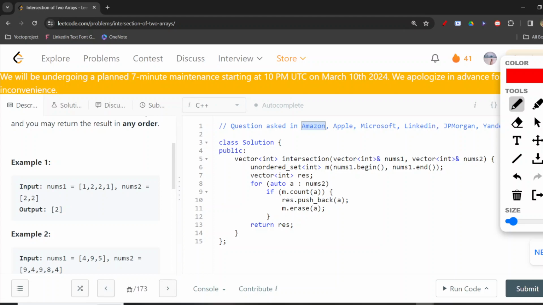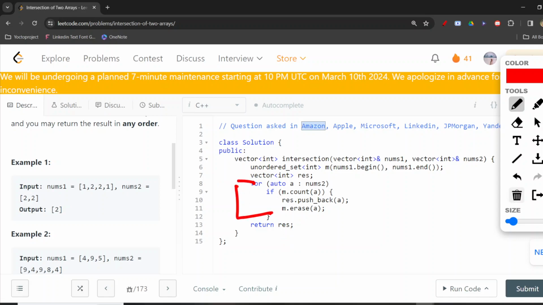Here's the solution for the same. We are using one unordered set, and in that we are just putting all the elements which are there in nums1. Basically, this is also one of the ways of putting all the elements from a vector to a hash set, or you could use your conventional way of iterating and then putting them into the unordered set by using the insert operation. And then here is our vector int result, in which we will be pushing and at the end returning.